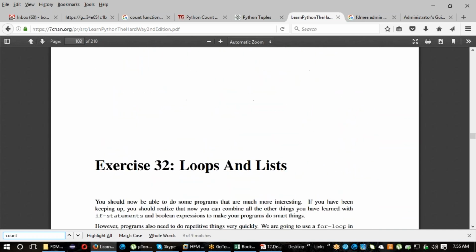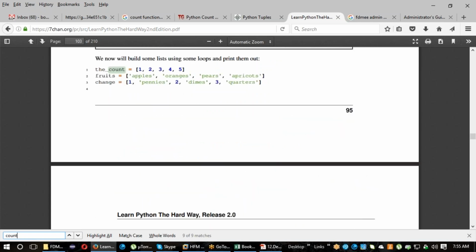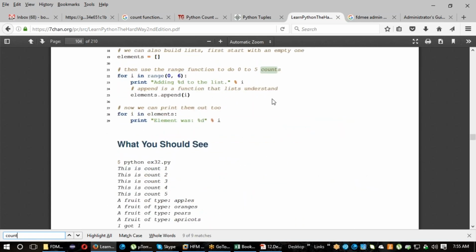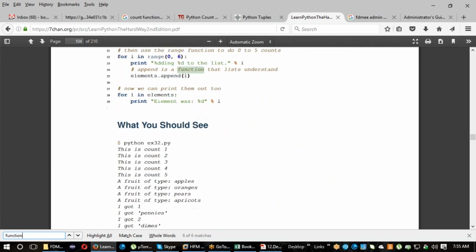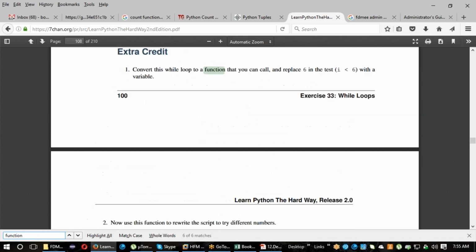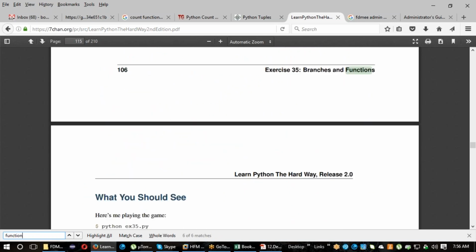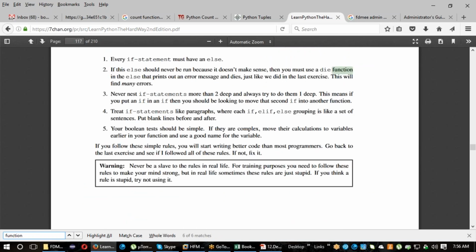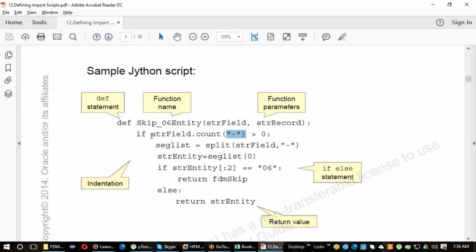This is the given count function. Okay, let it be. I just want to show you the count function, how the count function will be used in Python.